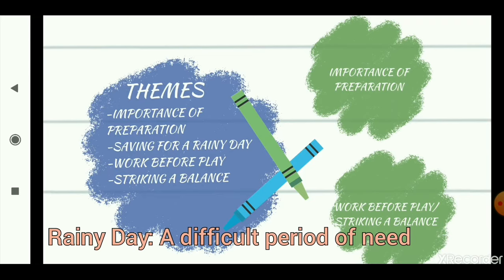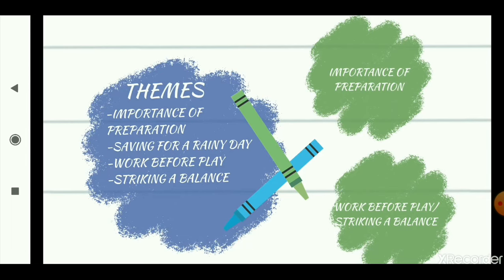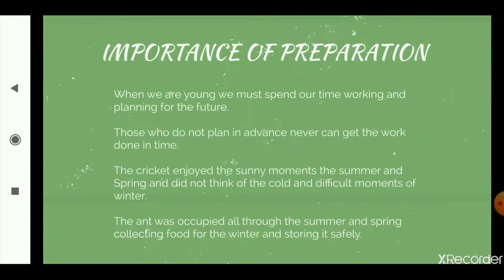Let me explain the second theme: saving for a rainy day. Rainy day does not literally mean a day when it rains — it means you save for a day when you will actually face a problem. Supposing your parents give you some pocket money daily and you save half of it. After a year or so, if you ever face a problem where you need some money, you can always go back to your savings. But if you waste all of it in a single day, there will come a time when you have no savings to spend from.